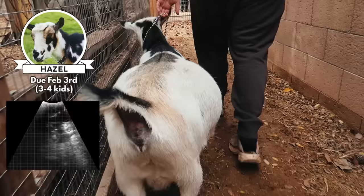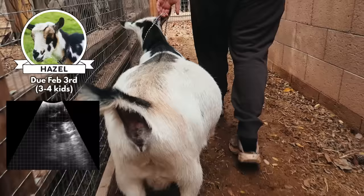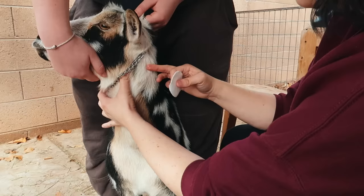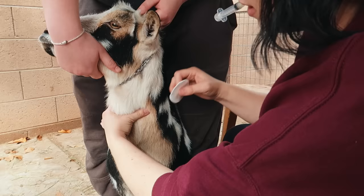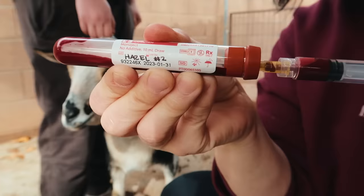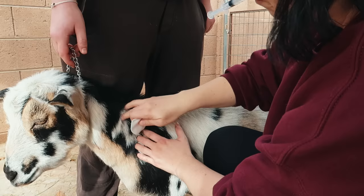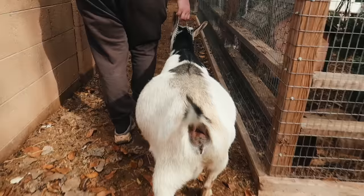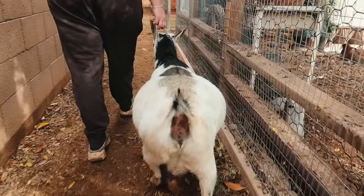Come on Hazel, you're next. Hazel's not as wide at all, but she definitely had at least two in there. They're so funny. You feel right by the jaw where the point is, then come down — it's going to be around here. Put pressure down here. She's a hairy goat; it is easier if you shave it. We can go anywhere in this spot — I like to go right in the middle. Get it clean, stick it straight in — and that's it. She's kind of a longer doe; that's why she can carry the weight a lot easier.